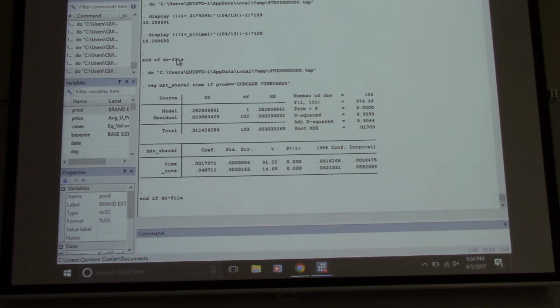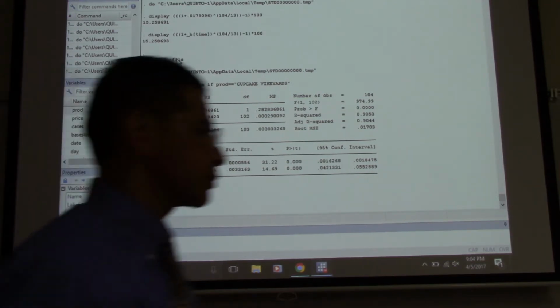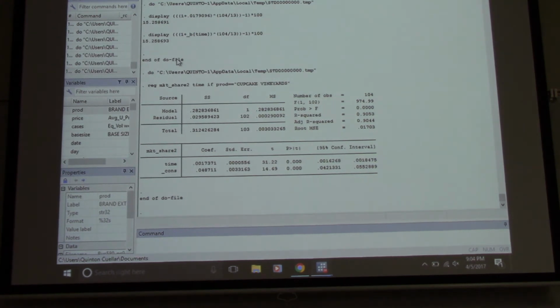I have a question. Why did you use market share two? I mean, you generated market share two when you did the high and low with the dummy variable. Does that make a difference? I think breaking it down by price segment is probably more accurate than looking at all 15 brands. So the idea was to zoom in and get the most accurate measure of how any one of the brands is doing.